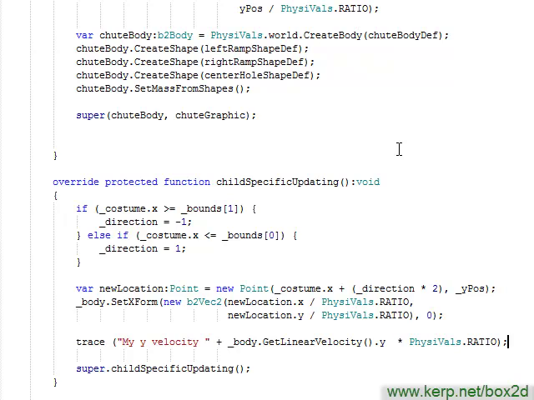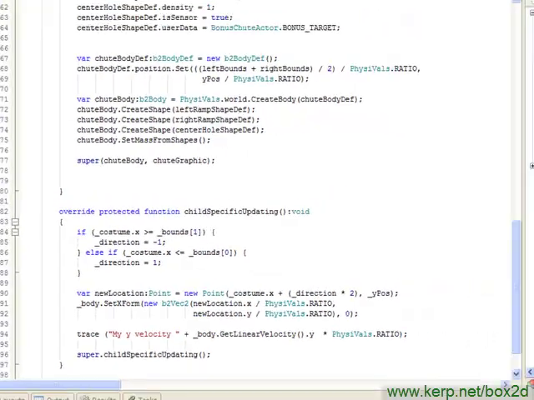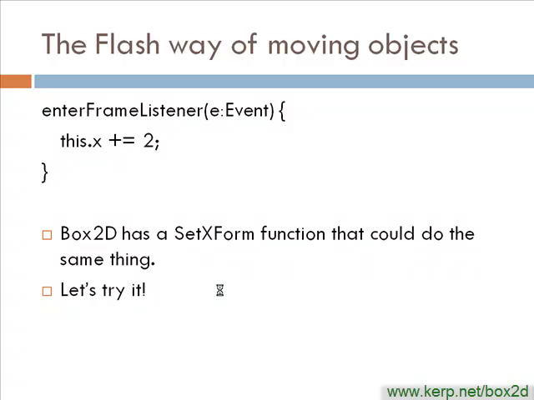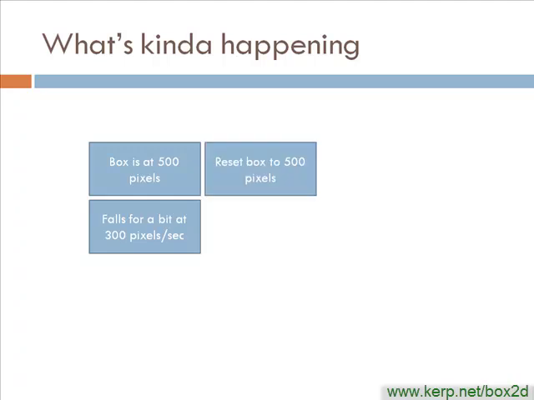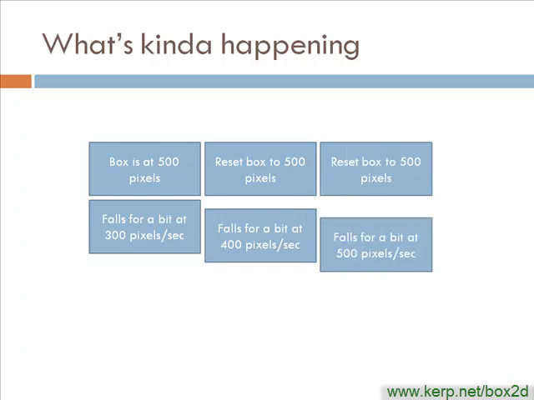And so we're basically taking this thing that is falling at a very, very fast speed and just trying to set its position back up to where it was before. I think what ends up happening is we have something like this. We set our box at 500 pixels, but during our Box2D step function, it basically says, oh, this thing that's at 500 pixels is moving at 300 pixels a second in the y value, so I'm going to make it fall a little bit. The next frame, we reset the box to 500 pixels. Again, the Box2D world makes it fall, and so on and so forth. And so that's why you get the illusion that this chute is gradually sinking over time.